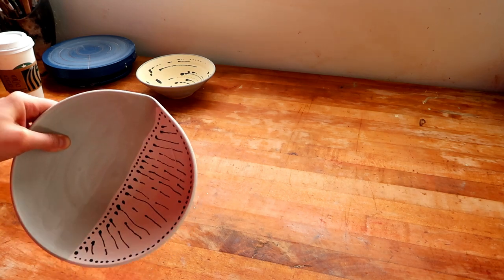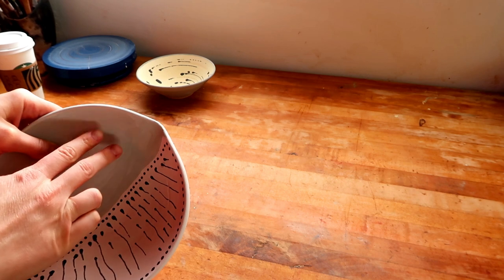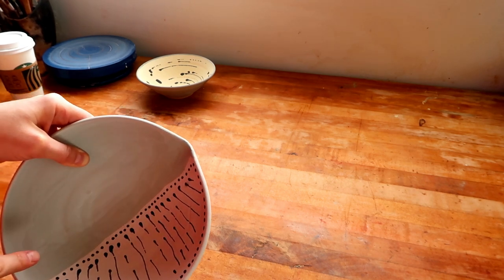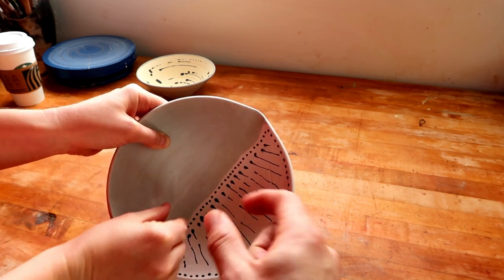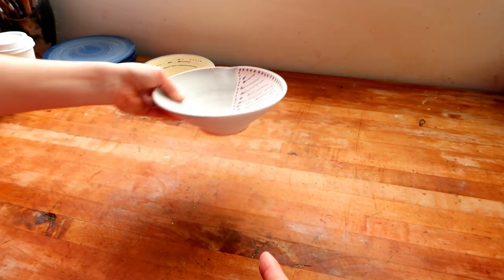So the next one that I have is the cherry blossom on the outside, cherry blossom on the inside, smoke on the inside, and then smoke overlapping the cherry blossom in the middle, and then some more trailing. So those are separate, and the thicker, darker part in the middle is a combination of the cherry blossom and the smoke. Yeah, and then that's just flavor text. Yes. Okay, cool. That's awesome.